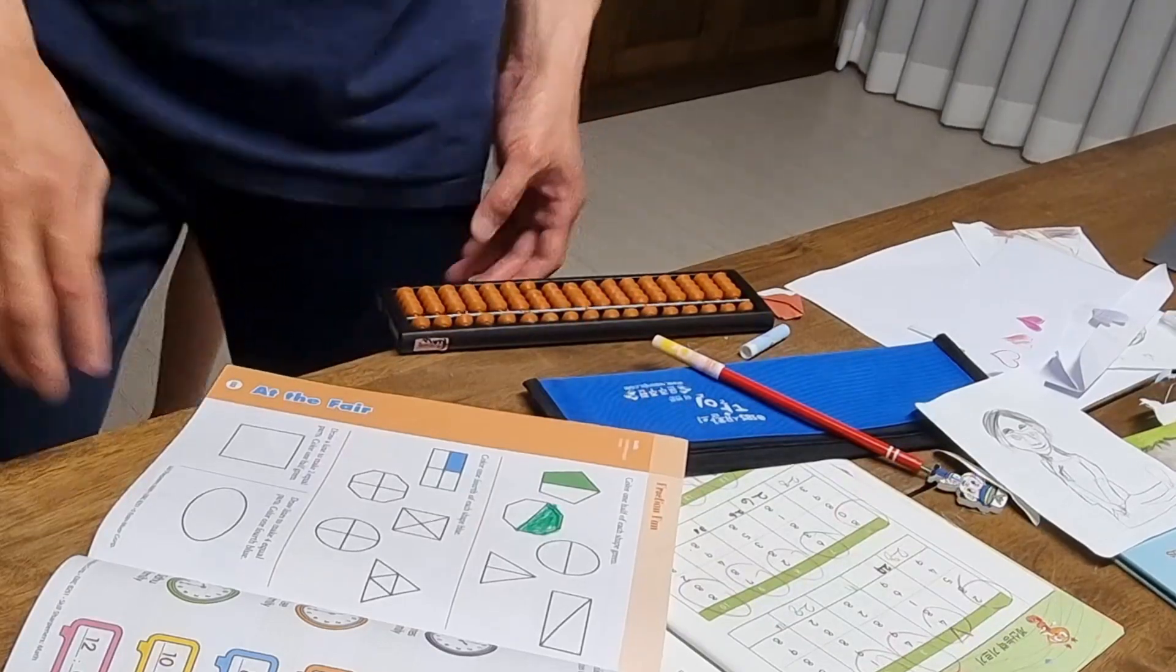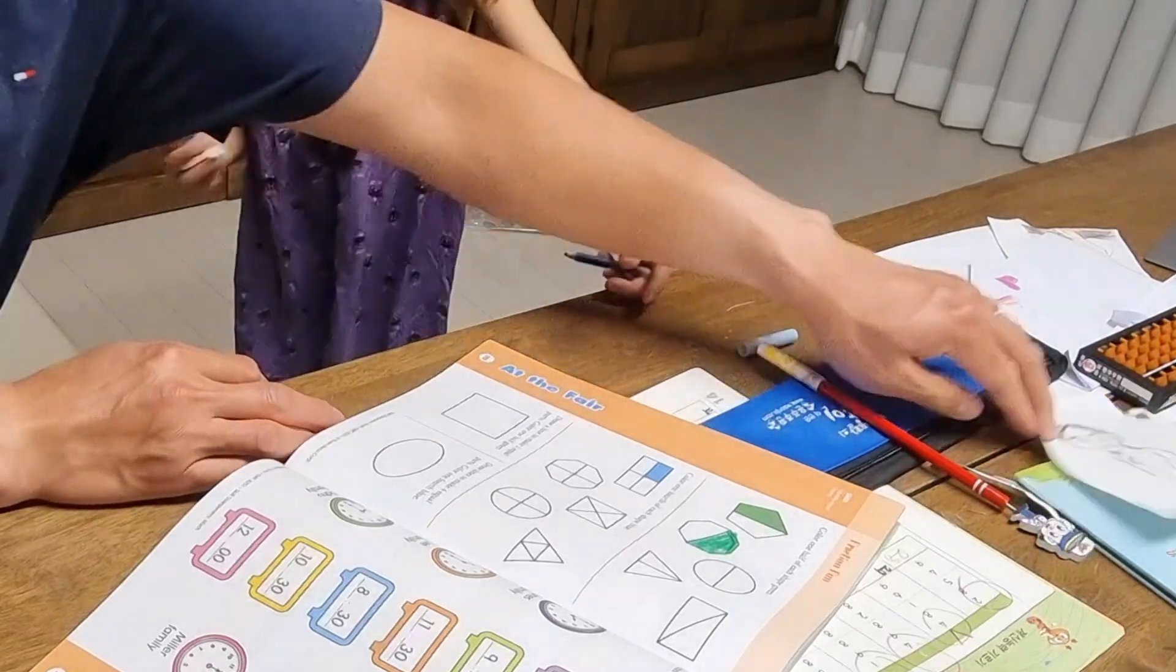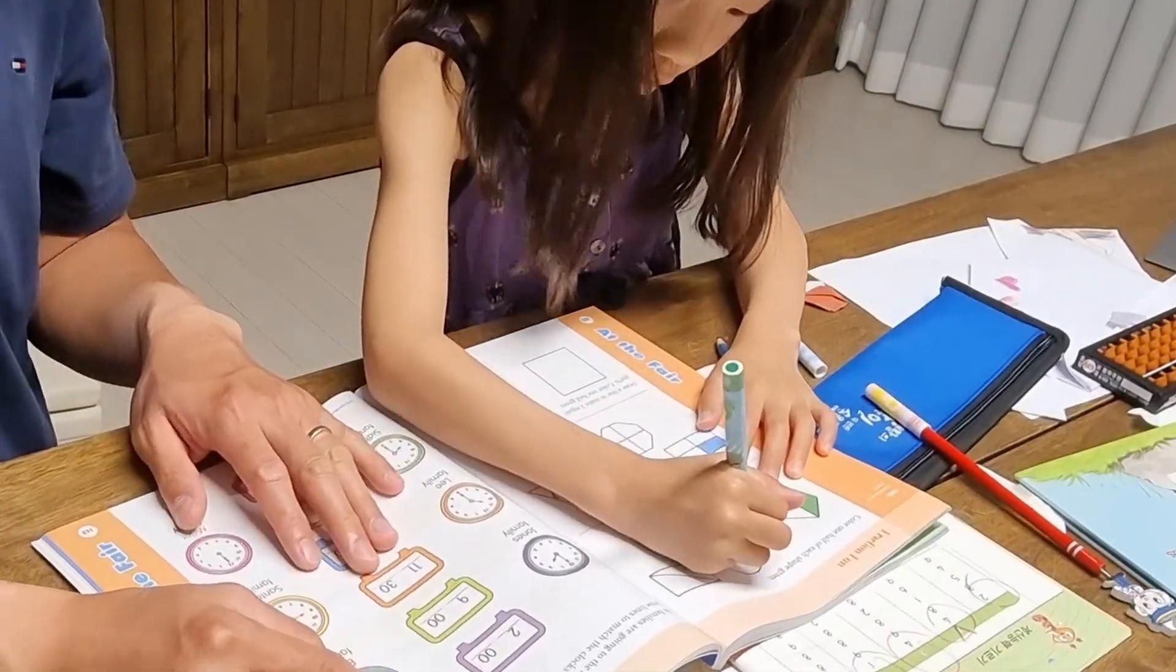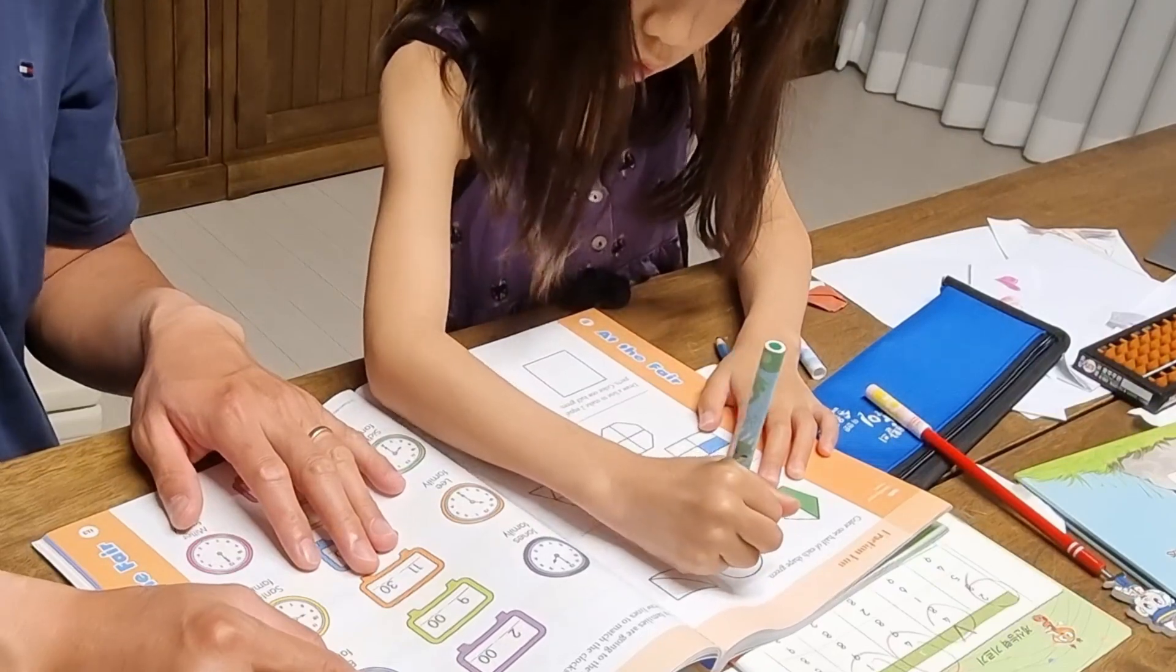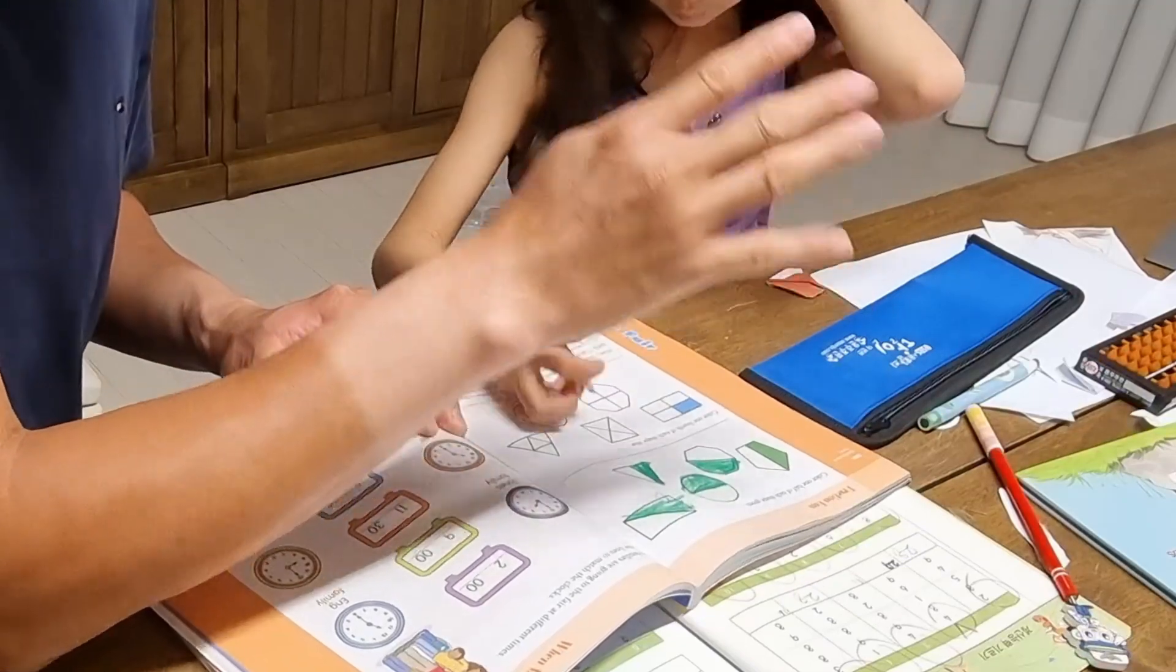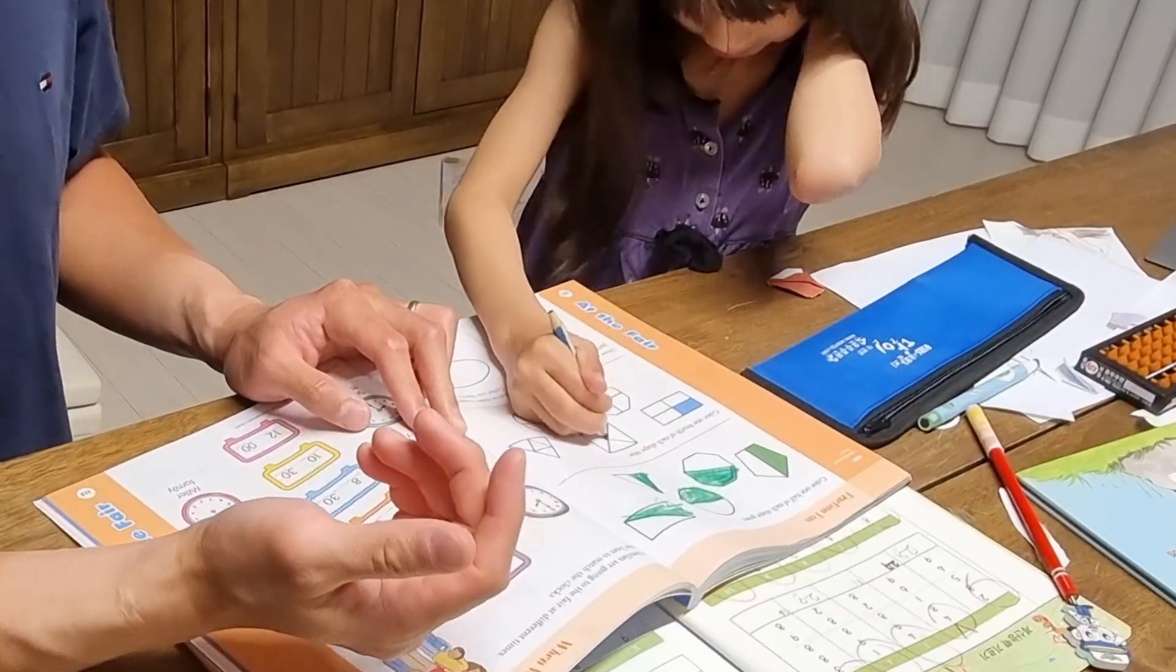Yes, that's right, but it's already divided, so you can just color this one half shape. And the next question is color one fourth of each shape blue. Do you have blue?